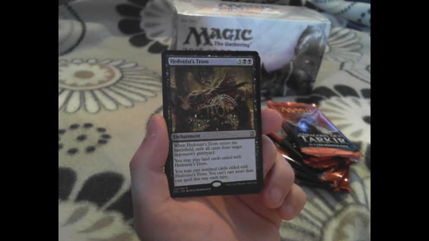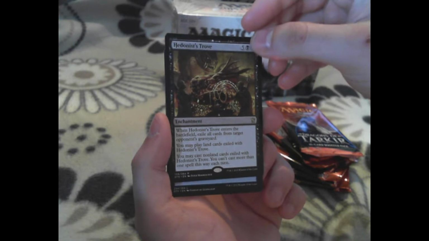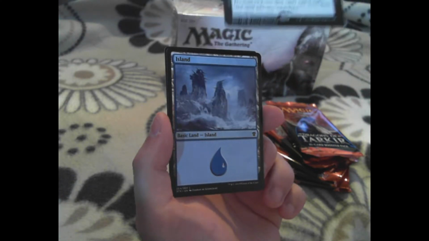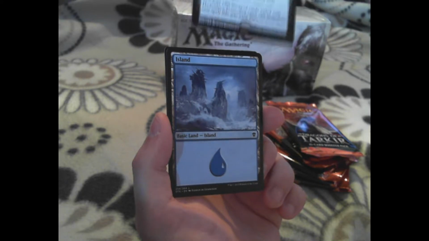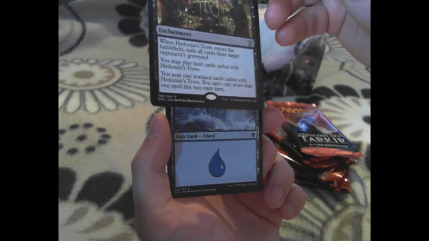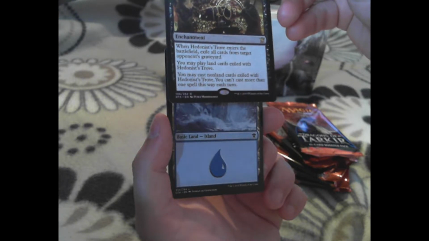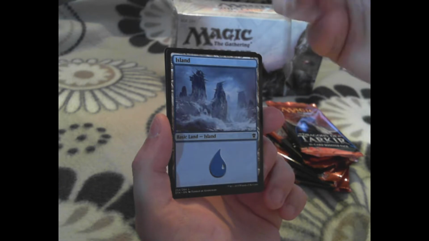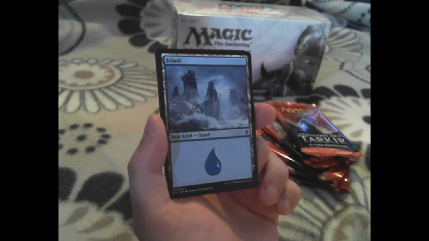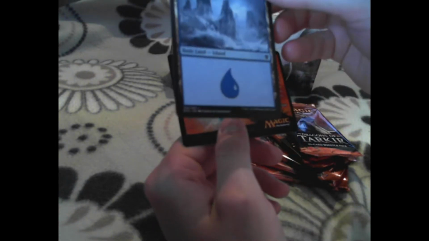You may play land cards exiled. You may cast non-land cards exiled with them. Huh, it's pretty sneaky. Oh, and it's got a little mark down there. Is that significant of it being, like, a rare card maybe? Seems quite evil anyway to kick away on those cards.